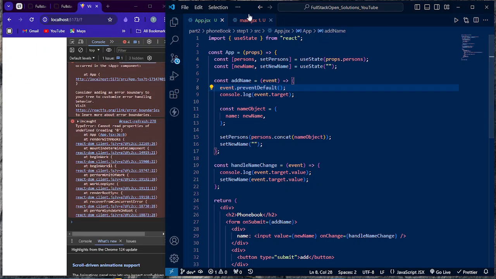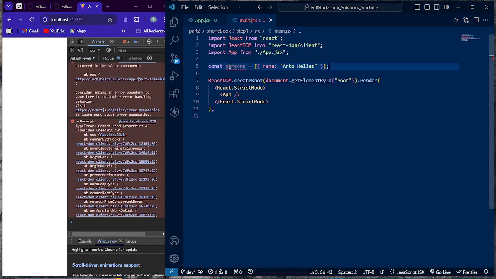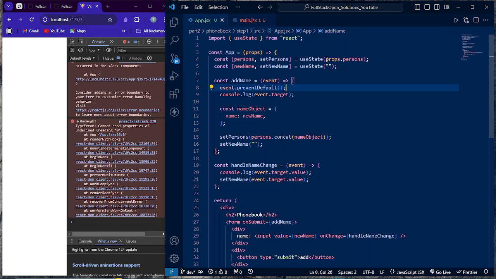That means that this part here, this name, the entire array here is what we have here. But here we are using props. That's just what it means actually.